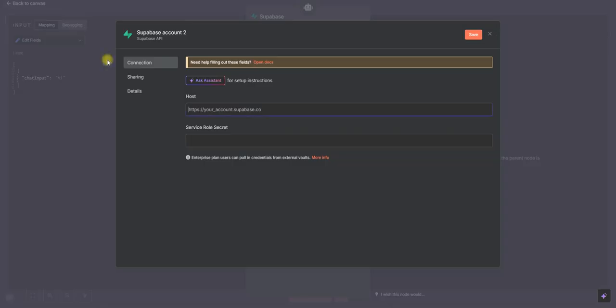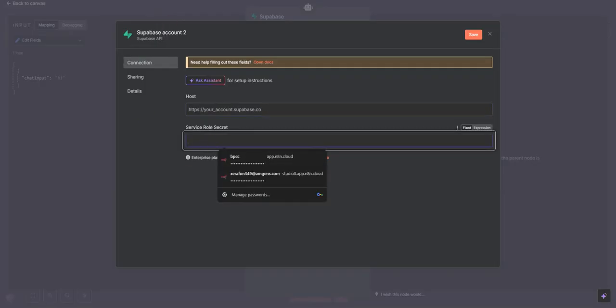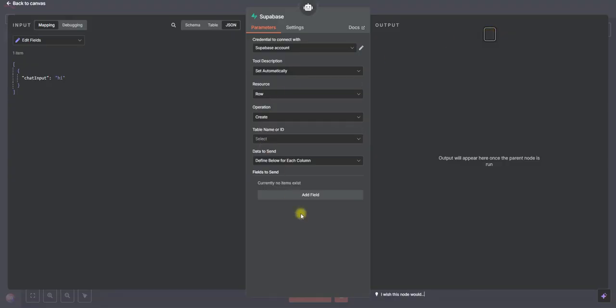Your service role secret is this one; you can copy and paste it over here, and it will connect, and you will get your latest created row. For the tool description, you can keep it set automatically, the resource should be row, the operation should be create, and the table name is the name we have given.